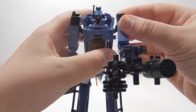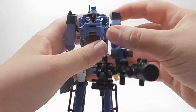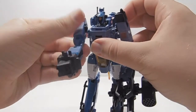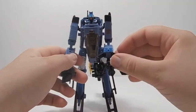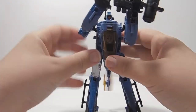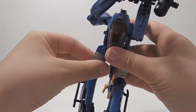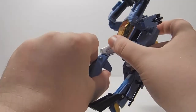Shoulders are on a hinge joint that swivels around it, so he's got up and down, he's got in and out. You can rotate as well, like in and out as well, like that. Pretty cool. As he's in, he's got geared grabby claws, moving his arms out of the way. No waist articulation. He's got pin hips, swivel underneath there, the thigh swivel, chicken legs. So you can move that as a knee.